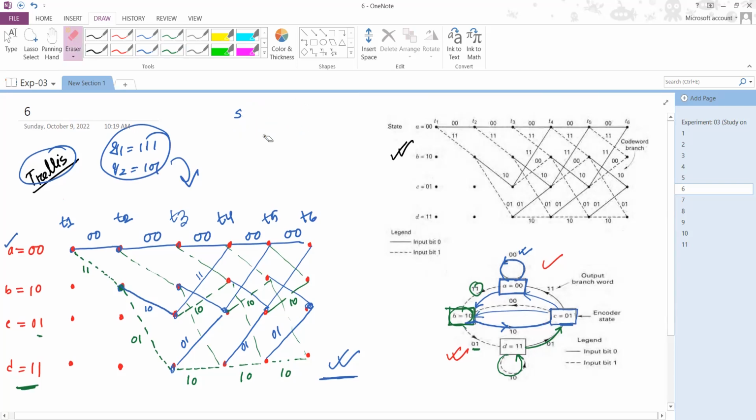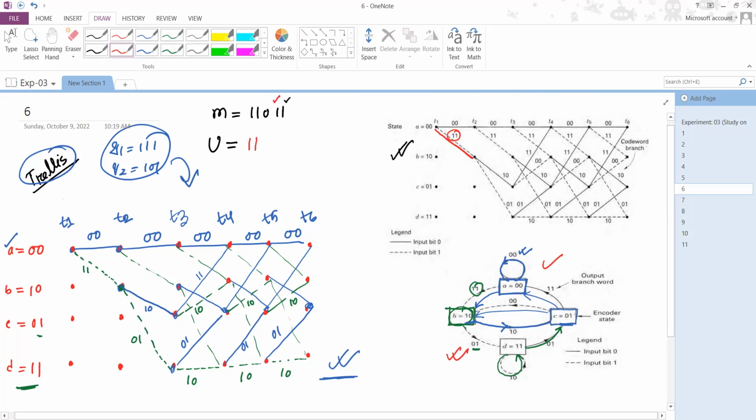So if I have the message bits, like m equal to 11011, then what will be our code word? We can find it through this trellis diagram. But how? Let's say we have this one first, the LSB. For this one, we'll follow the dashed line first, right? So you can just check here. If I follow this dashed line, then the output code word associated with it is 1 1. So I'm just writing 1 1.